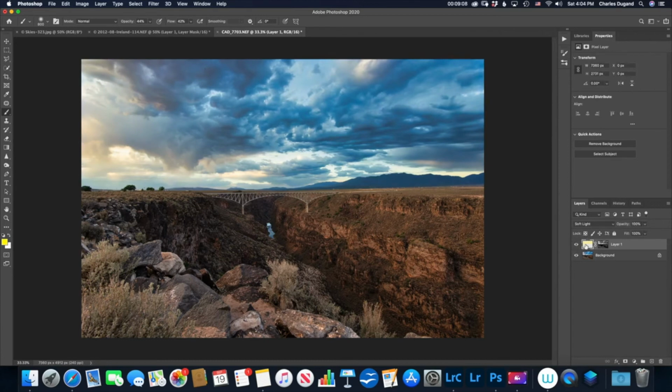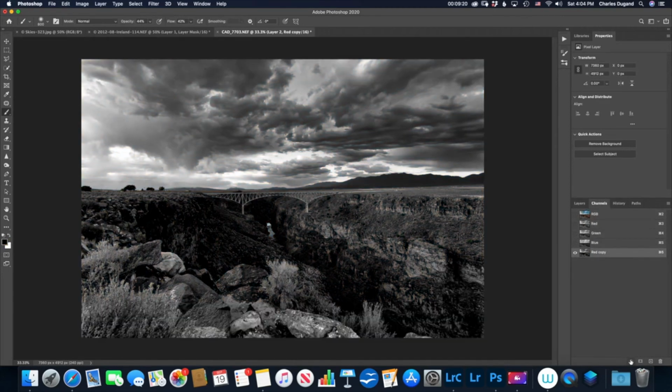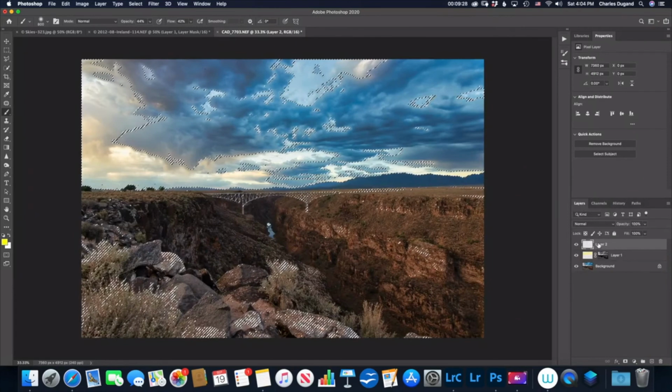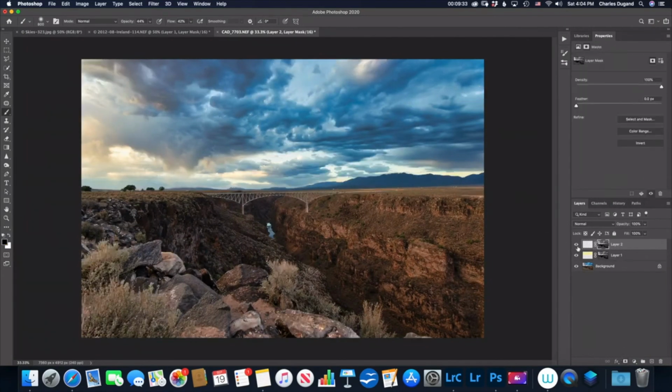Now what I can do, using the same idea, is take another blank layer here, go back and create a selection out of that same mask. Okay, I forgot to hit the RGB again. Using that, click on there, create a mask. So it's created the same mask. Now I can paint with a different color.